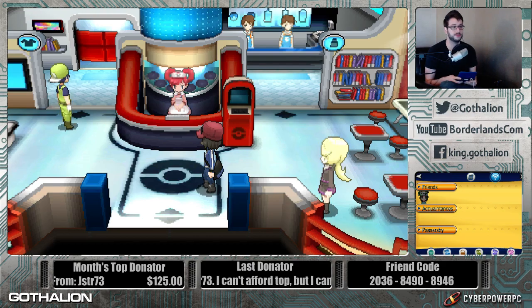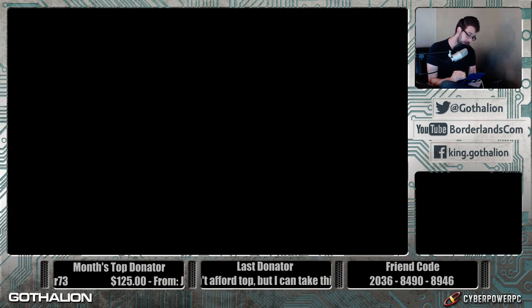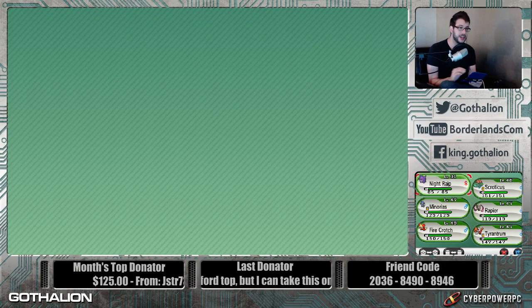Good morning and welcome today. All right, let's see what we got. Yesterday, I got a Gengar. And did I give him the Gengarite? I need to give him the Gengarite.